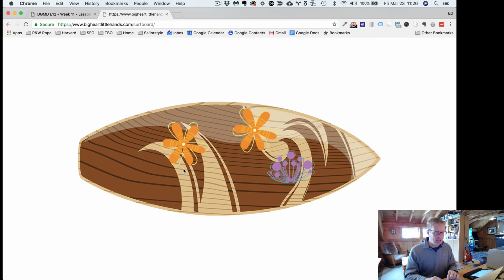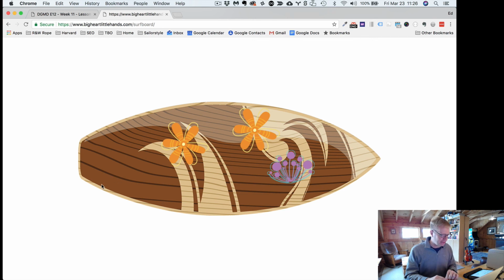But she originally had it set up such that if you clicked off the surfboard, the images would just go all over the canvas. She asked me, would it be possible for me to just show my sketch elements in the area above my photo of my surfboard? I'm like, yeah, you can do this with a mask.